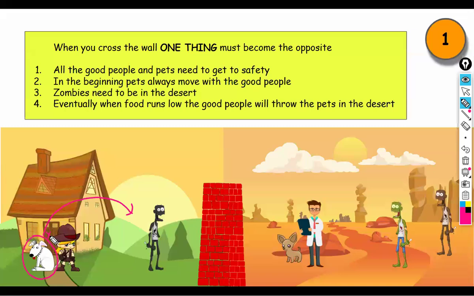But if your pet is positive, he will remain positive. If your pet is negative, it will remain negative, even though it's going across to the other side. Your pet will stay loyal to you. His feelings towards you will stay loyal. Okay? I know that's a lot to take in, right?